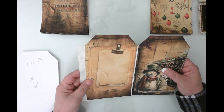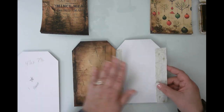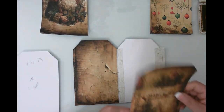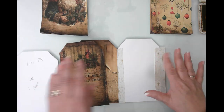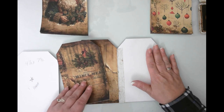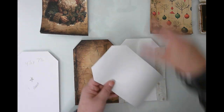page on. So let me think a moment. So that's a backing. So this will be an image. So let's go ahead and go with this one. So we're going to glue that on. So now if you did not put this strip on, you're not going to be able to continue, right? So that's a really important part. So then we're going to go ahead and glue this on there.